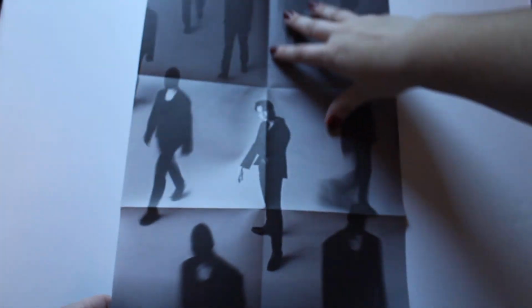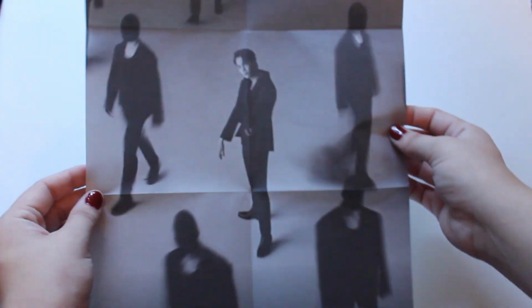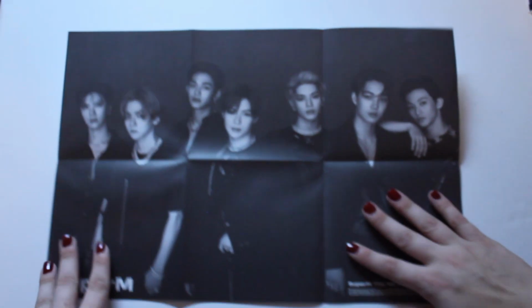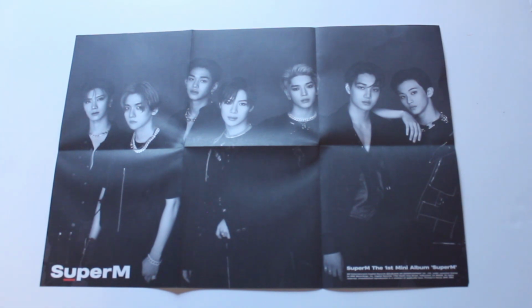And then we have Kai's. Once again, he's in the center. The bottom's pretty much the same, and so is the concept. The only thing that's different is the member in the center. And then we have 10s. And for the group one, I didn't know what they were going to do. I didn't even think the group one came with a poster, honestly. But out of all of them, I like this one the most just because I can see all of them. So this is the group version. And that is all of the posters.